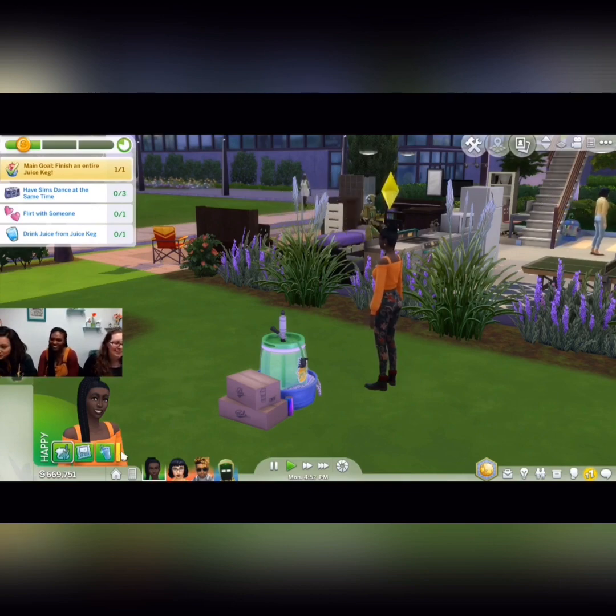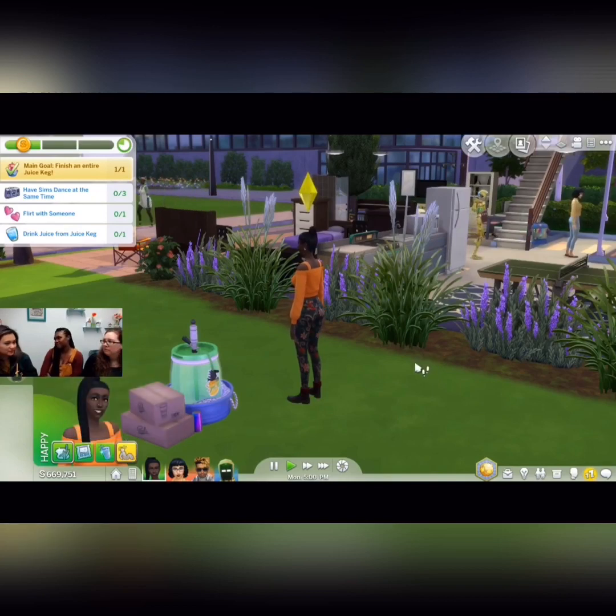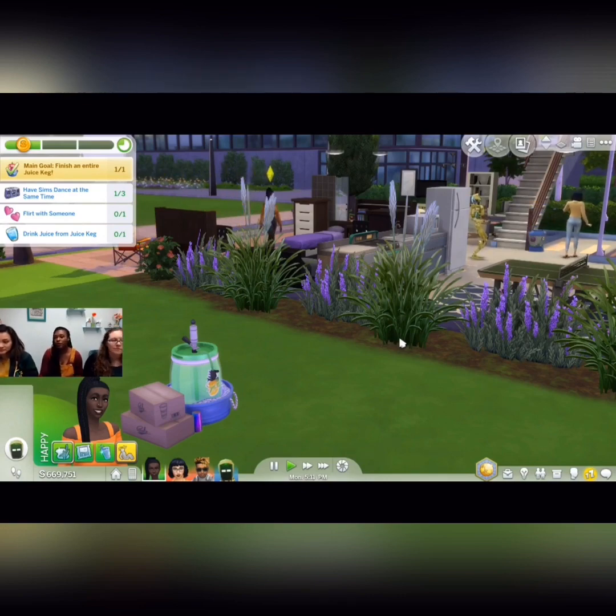There's a question of whether it's a requirement for you to go to school to get the law degree, or sorry, the career. You can join any of those careers straight away. Yeah. You do get special benefits in those careers when you do satisfy the degrees that are associated with them, but all of the careers are open to everyone.